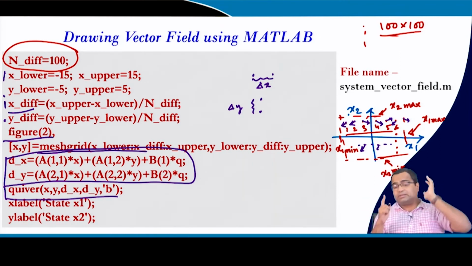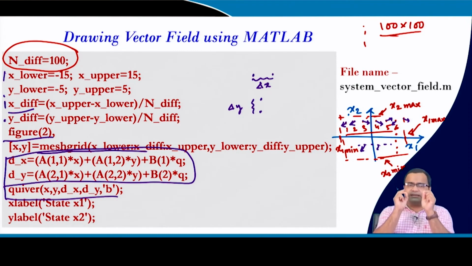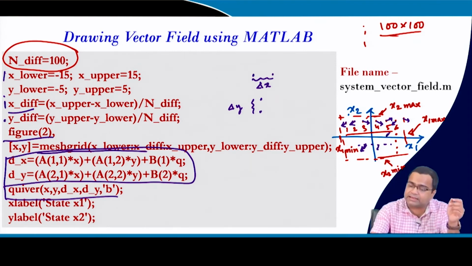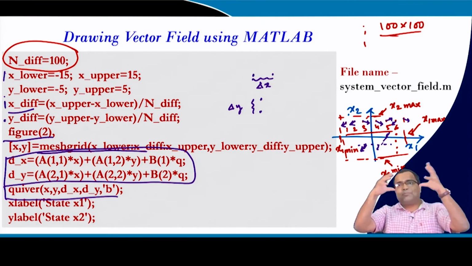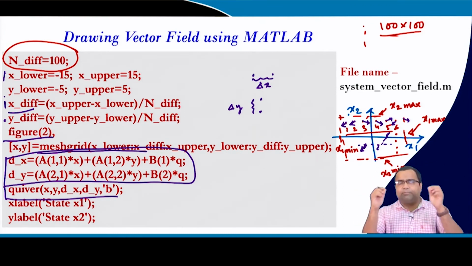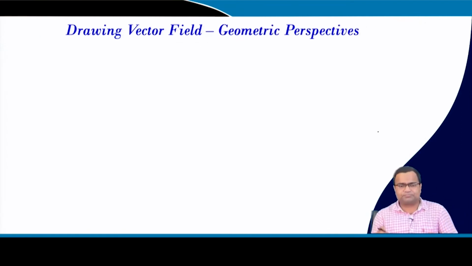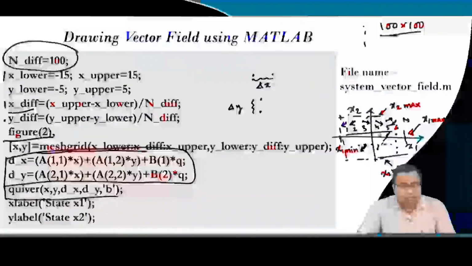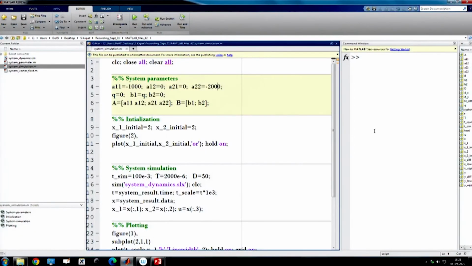direction field. Because if you start any initial condition at this point, suppose you start any initial condition, then the trajectory will start moving along this direction for a short duration. Again you take a point, because even if you draw one point, it does not mean that the trajectory will move along this line. So, the trajectory direction will keep on changing. So, you have to take multiple points nearby to get more accurate trajectory information. So, let us go to the MATLAB and see how it works.